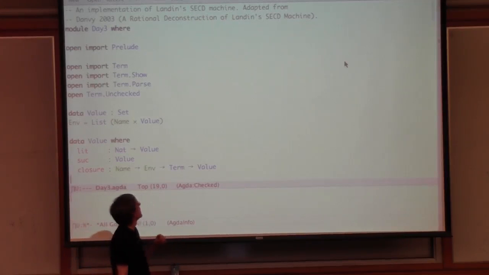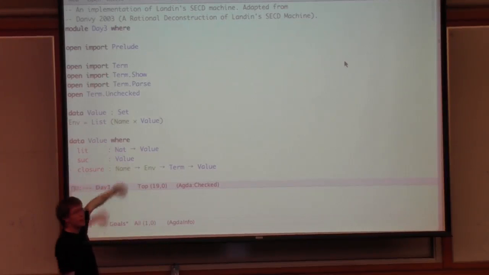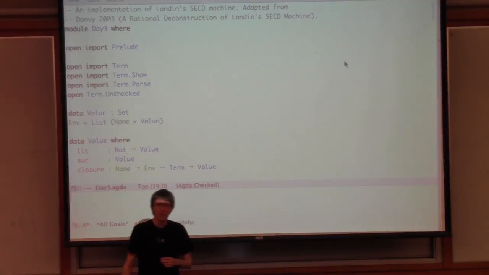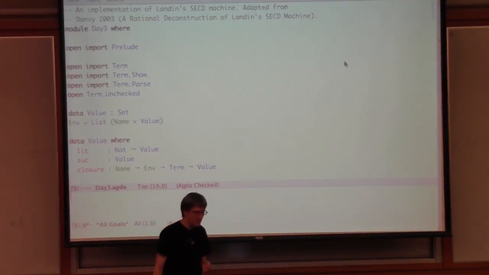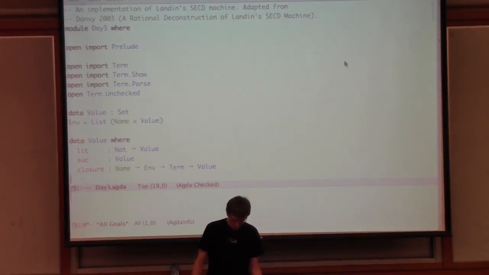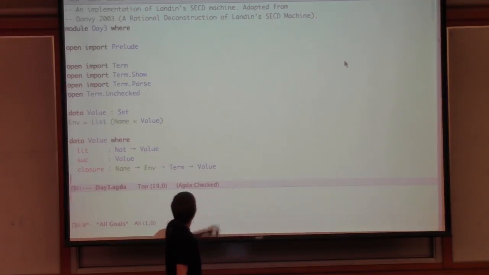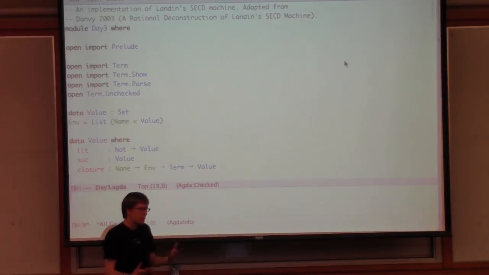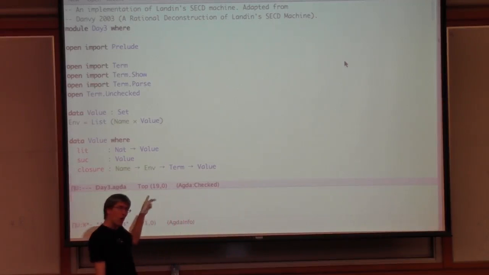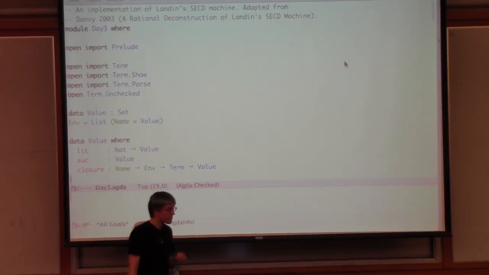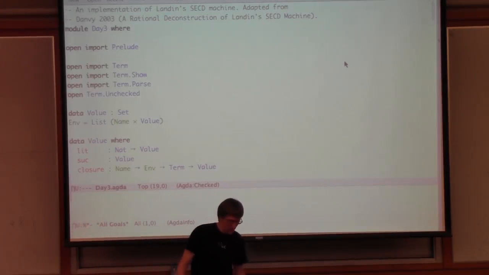So what I did was I looked up this paper by Olivier Danvy, where he describes the SCCD machine in a more accessible way than if you look in the original paper. And then I basically just copied the definition into this Agda file. So that's where we're going to start. If you want to follow along, this file is under exercises SCCD unchecked.agda. So let's just walk through it.